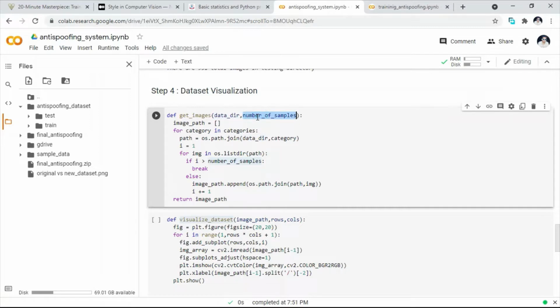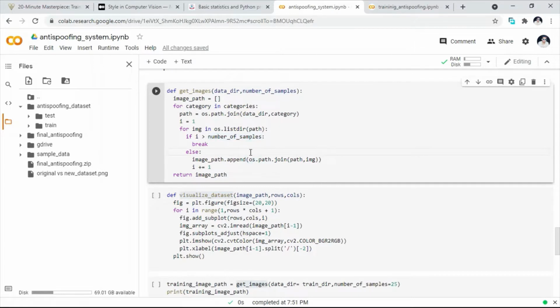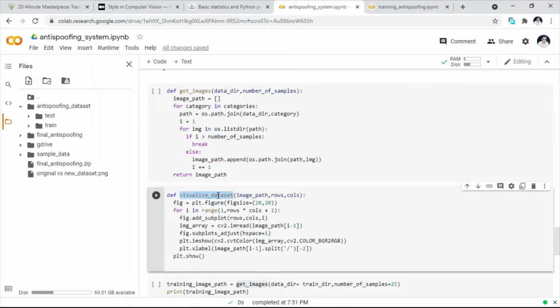Let's understand this function with the help of an example. Suppose we provide the path of our training datasets in data_dir and number of samples equals 25, then this function returns a list containing 25 images from the real category and 25 images from the spoof category of our training datasets, right? Now let's understand the second function, visualize_datasets.